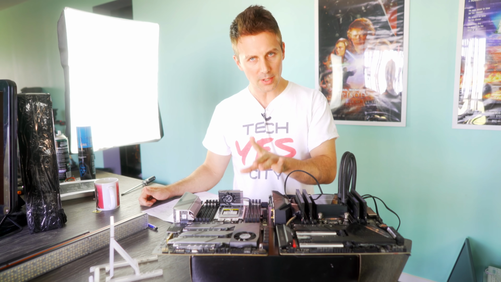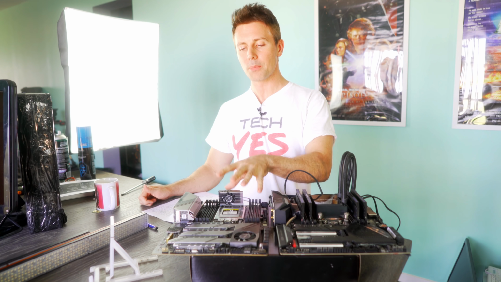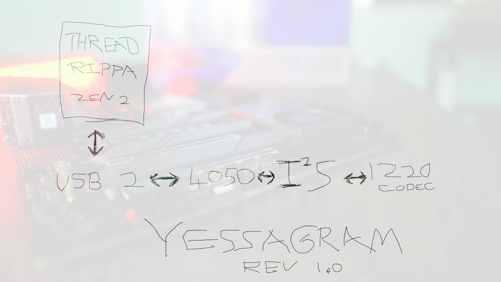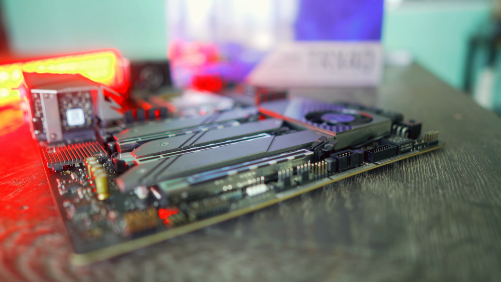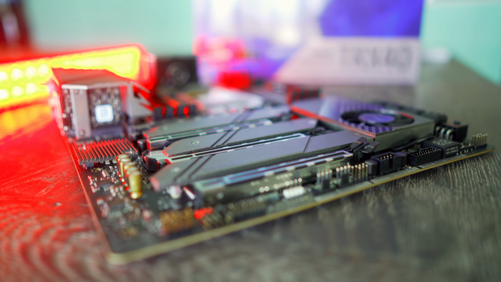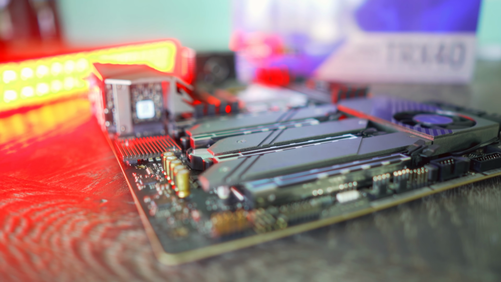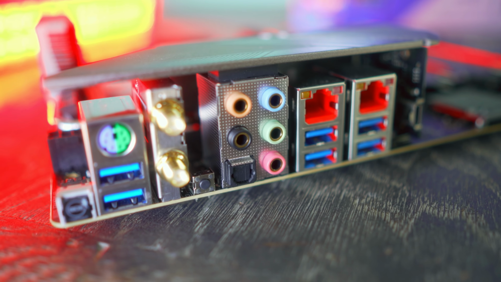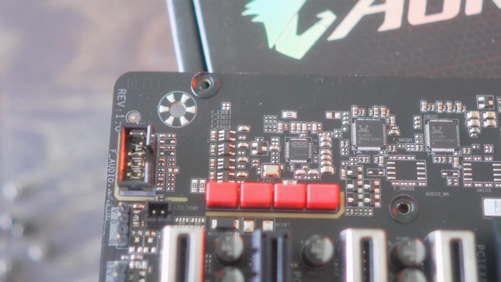And one particularly interesting thing is the update to the onboard audio on these motherboards, where they're now going through the USB 2 instead of going directly to the CPU with the audio codec. So they've both got Realtek 1220s on board. However, AORUS has used the ESS Sabre DAC on the front panel out, and we will talk about that soon.